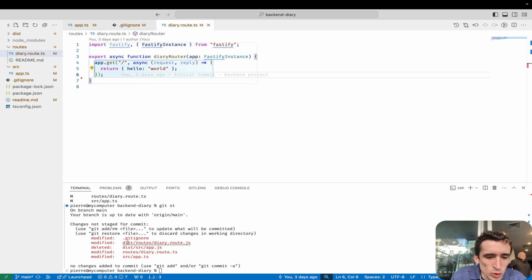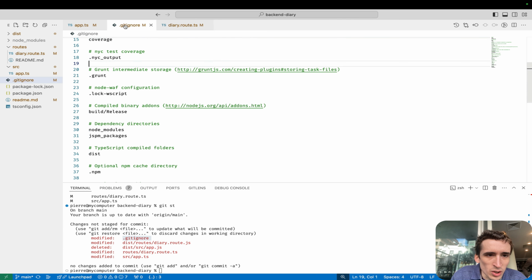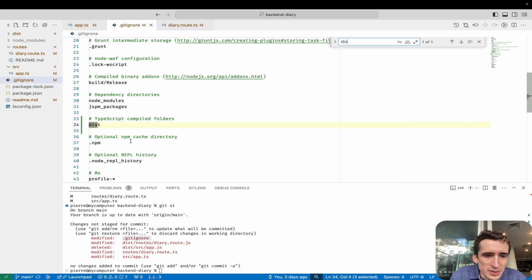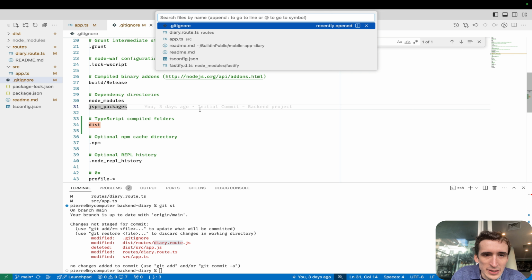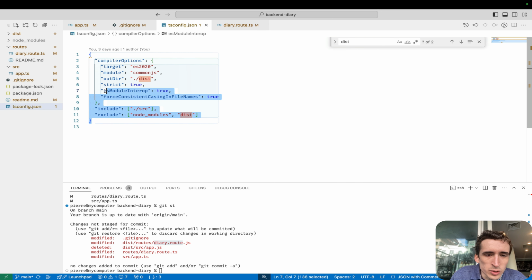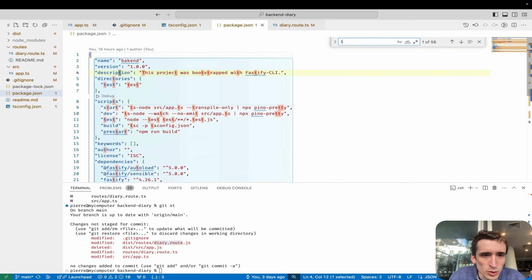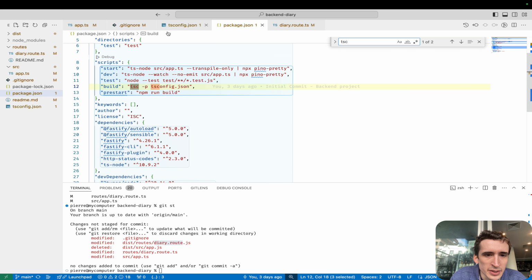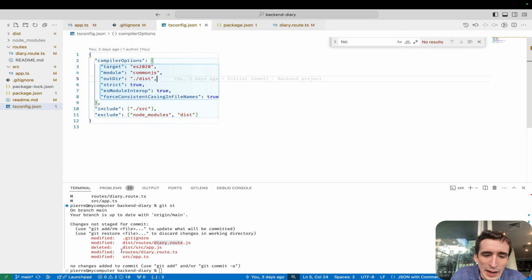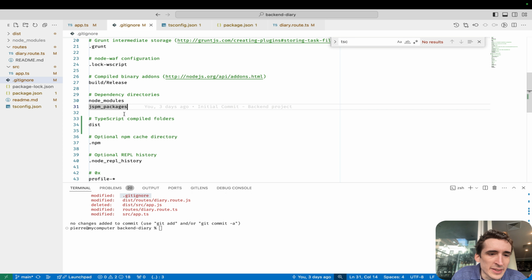What else? I also wanted to mention that in .gitignore, I will be adding the dist folder, because we had some JS files. Those JS files are the ones from tsconfig, the ones being compiled by tsc. We are going to ignore them, because we don't want to commit them, so it's important to add the dist folder in gitignore, and I previously forgot to do that.